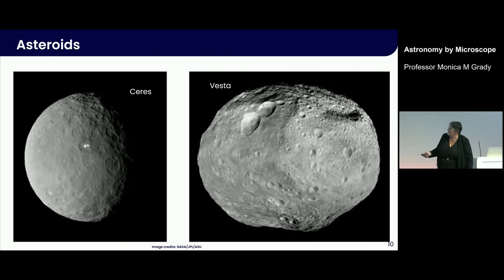Now, these are very different types. They're both made of stone. But you can see this one, the craters are quite sharp. This one, they're more blurred. And it's because this is actually more like a ball of mud, frozen mud. It's got quite a lot of water in it. And in fact, these very bright spots here are thought to be evaporites, like we get maybe in a rock pool at the seaside. And so although there's no water on the surface, the minerals it's made of have got a lot of water in.